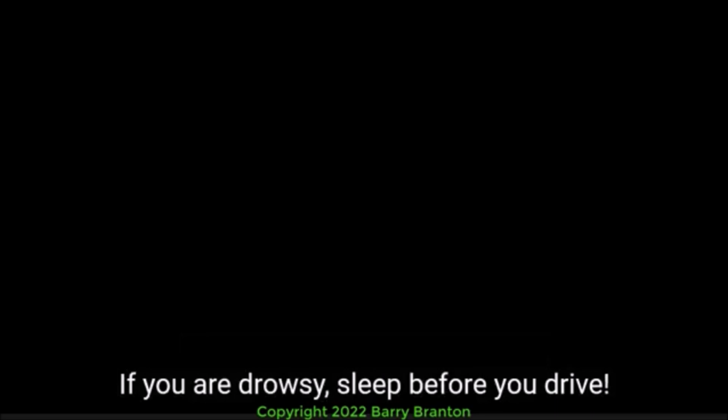2.11.5 Night Driving Procedures. Pre-trip procedures. Make sure you are rested and alert. If you are drowsy, sleep before you drive. Even a nap can save your life or the lives of others. If you wear eyeglasses, make sure they are clean and unscratched. Don't wear sunglasses at night. Do a complete pre-trip inspection of your vehicle. Pay attention to checking all lights and reflectors and cleaning those you can reach.